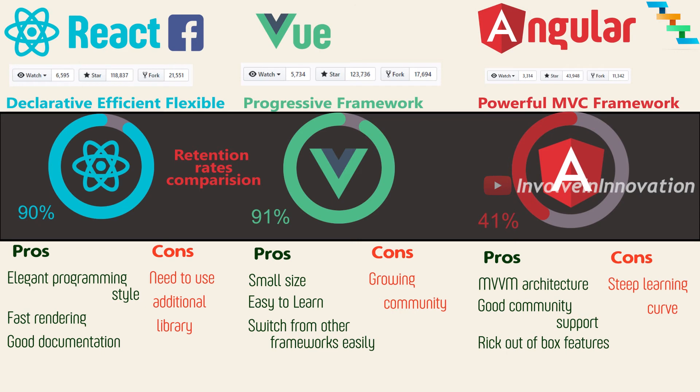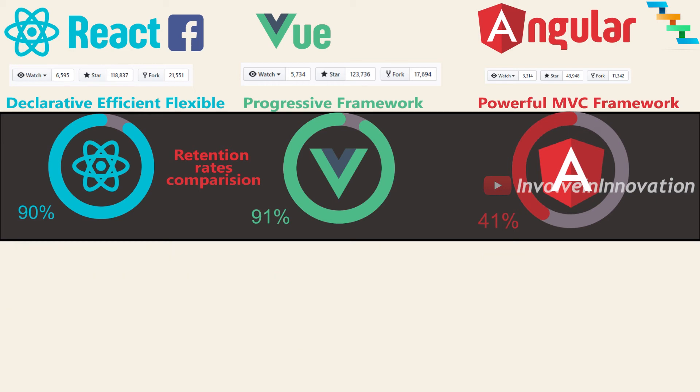Before going to the comparison, there is another good-to-know framework: Polymer. Polymer uses web components, a set of modern web standards that give you the power to extend HTML. Polymer is a really interesting concept with huge potential. If you are preparing for an enterprise job, then React or Angular is useful for you.